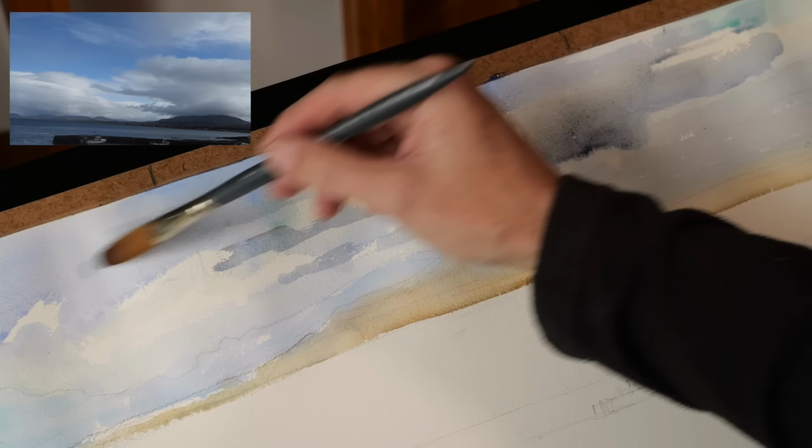Now I've got this really interesting mark here which I want to maintain, so that's something I'm trying to keep at the back of my mind all the time. One of the best phrases I've ever come across in painting was from Degas, however you want to pronounce it. And he had a wonderful phrase, and he said, in order to do a good painting, you must have the cunning of a bank robber. And I think he's right with that. It was a wonderful phrase, and it's something I always remembered.